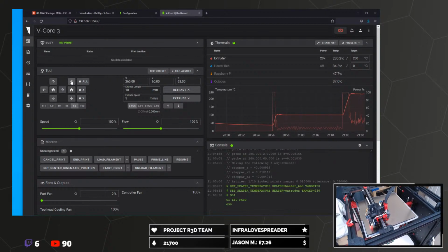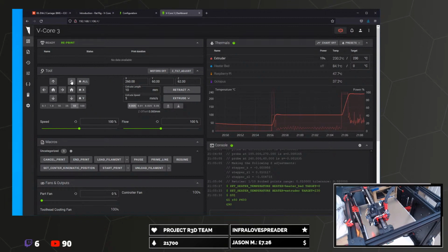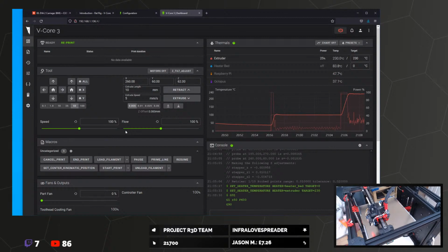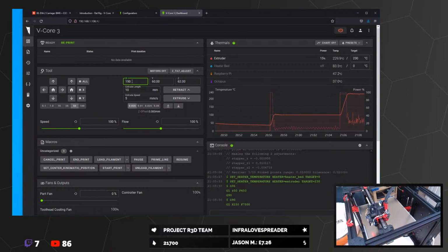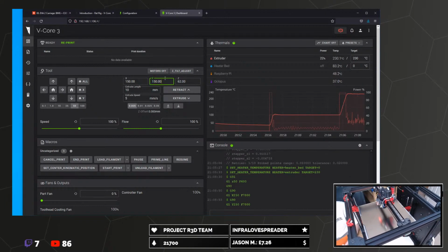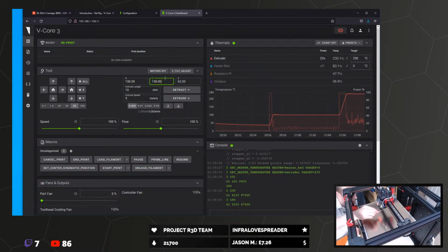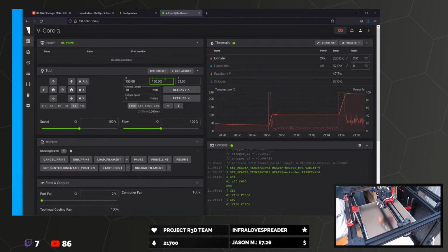So I'm going to move this down because I want to flip the bed over, just because you get a slightly different feeling on the other side. It's probably, again, not super important. Or maybe, no, I think we'll do this side. This will be better. So we want this to go to the middle of the bed. Oh, it's still oozing.